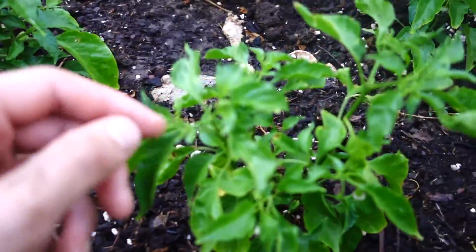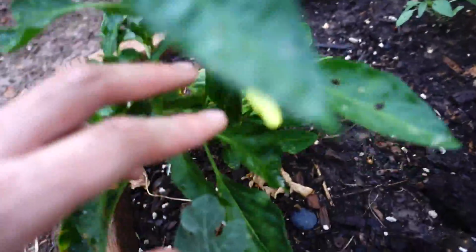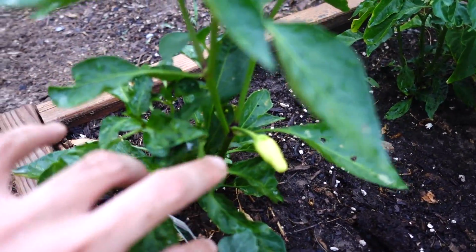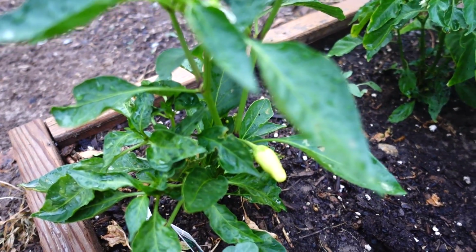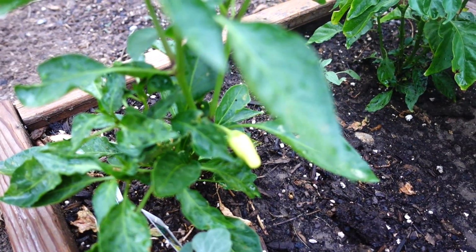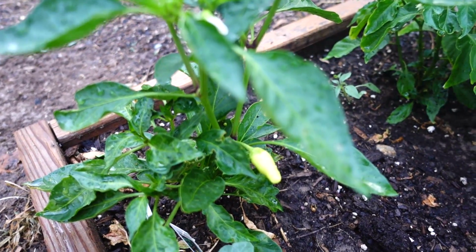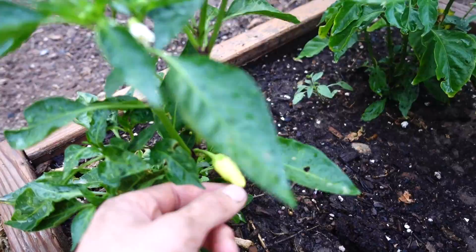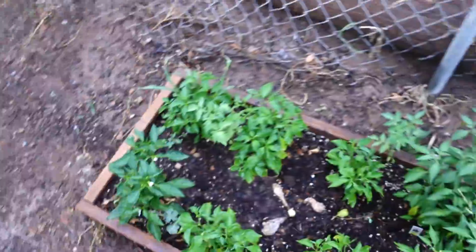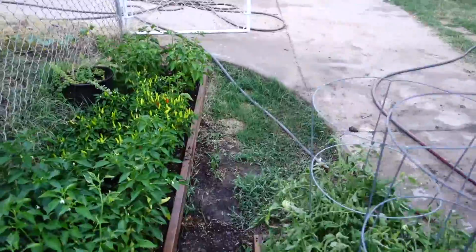And then the little baby habaneros. These guys have barely started putting on their flowers. They have a couple flowers here and there. Oh my goodness, what is that? I didn't even notice that one until right now. Is that a habanero? I'm not sure how habaneros grow. I've never grown them before. Maybe that is one. As far as I know, habaneros are slightly squishy and small, and they look all bunched up. But that one kind of looks like the hot Fresnos we were looking at earlier. Maybe another imposter. Only time will tell for these guys. All right, ladies and gentlemen, that's about it for zone 2. Let's go on to the other ones.